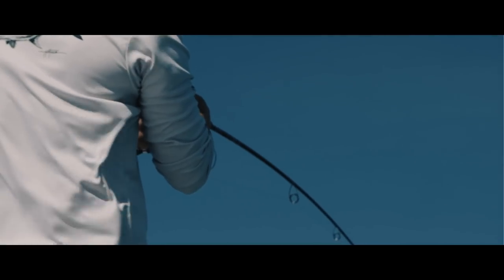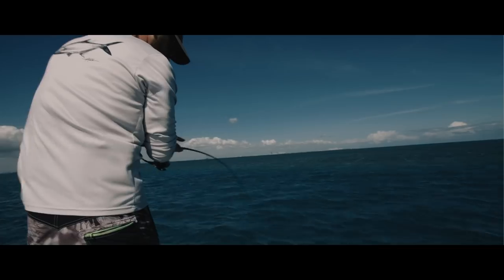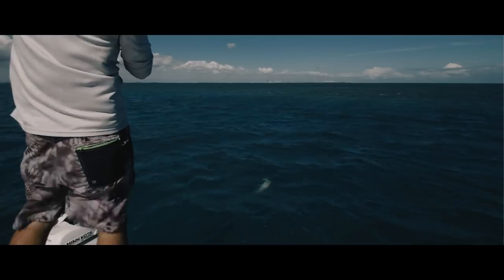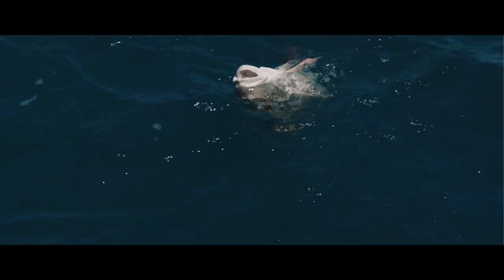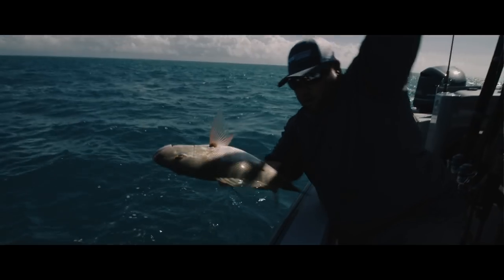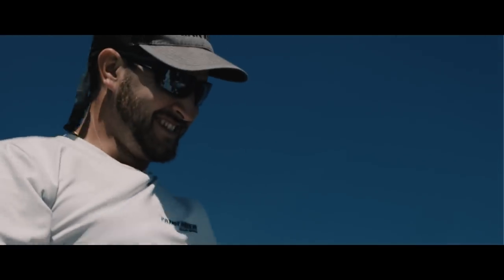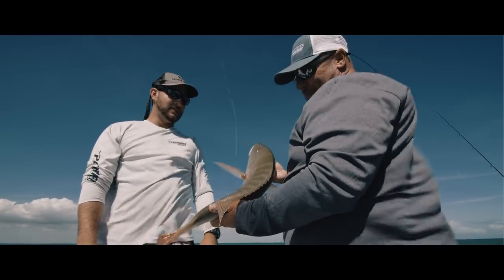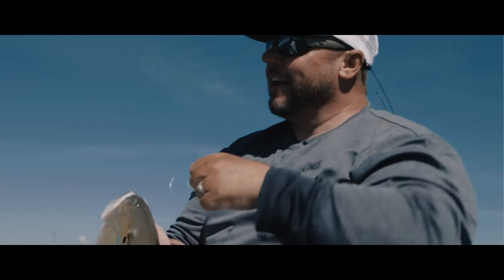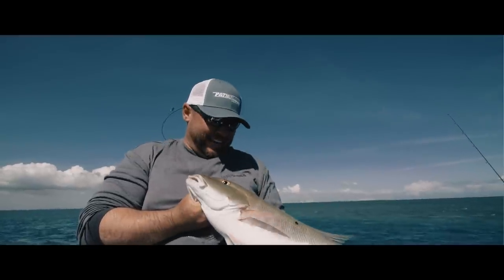Might be a good one, Jay. Oh my God — allow me to assist you. That's the one we want right there. Oh, that is what we're after right there — in a couple feet of water! Not too bad. The wind has picked up a little bit, but they don't seem to mind — they're chewing. God, that's a frigging tank. That's a nice one, man. Is that dinner worthy? I think that's going to get invited back to Port Charlotte.